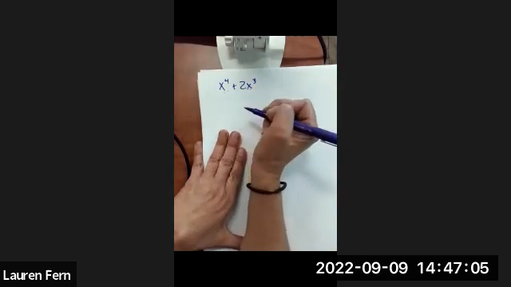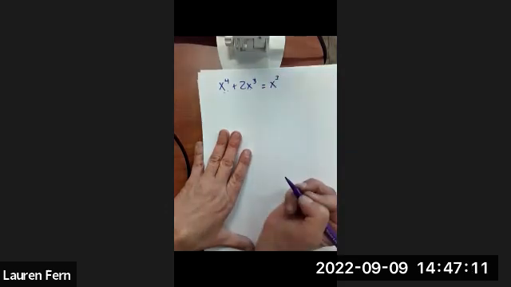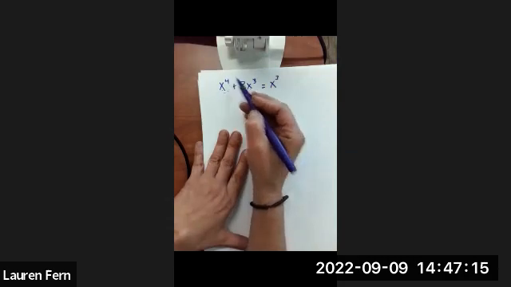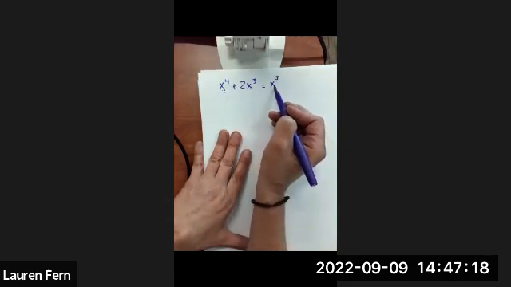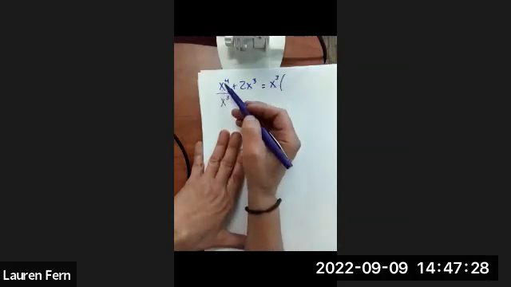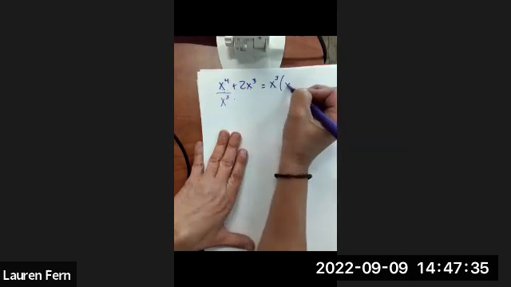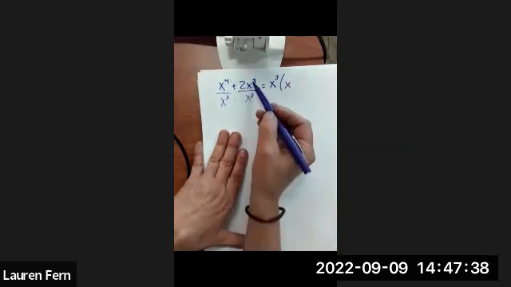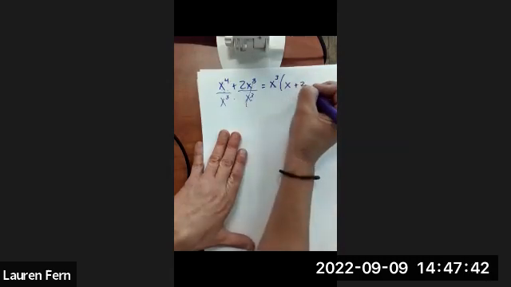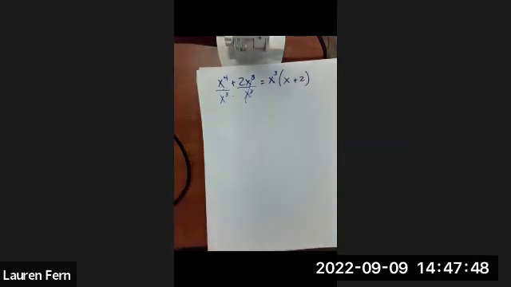So what do these 2 terms have in common? Not only that, but I claim 3 x's. This one has x to the 4th power, there's 4 of them. This has 3 of them. So can't I pull out 3 x's here? You got it. If I divide my first term by x cubed, when you divide 2 things with the same base, what do you do to your exponents? You subtract. 4 minus 3 is 1, or x. And if I divide my second term by x cubed, those cancel. I'm left with plus 2. Is this bringing it back?